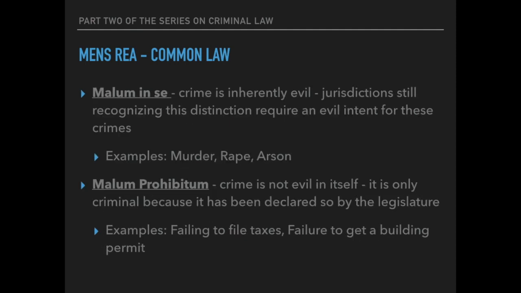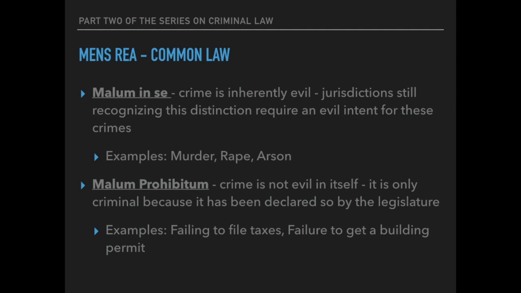Now, also at common law, and still a lot of this is today, we use this law today because it's been passed down in case law throughout the years. The common law divided your mental state into 2 different types of crimes. The first one is going to be malum in se. The second one is going to be malum prohibitum. Malum in se means of itself, okay? In and of itself. Malum in se means that crime is inherently evil. Everybody in every nation knows that this crime is illegal.